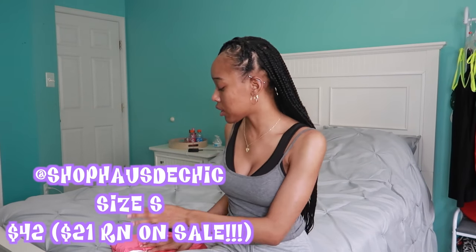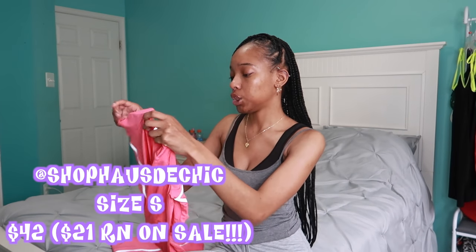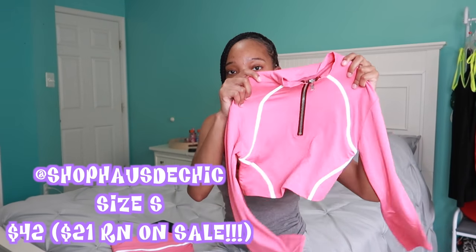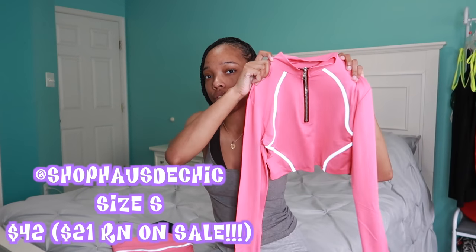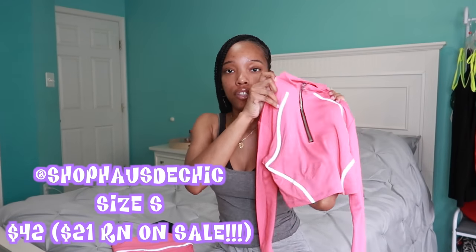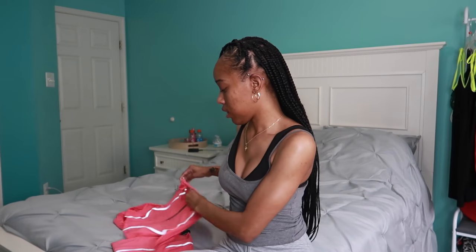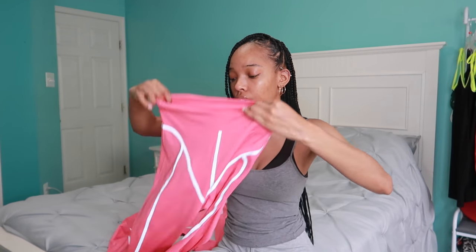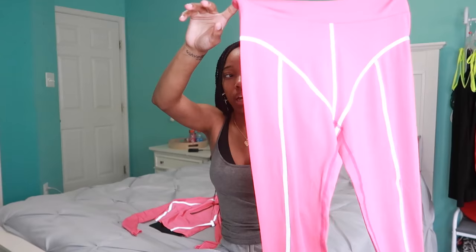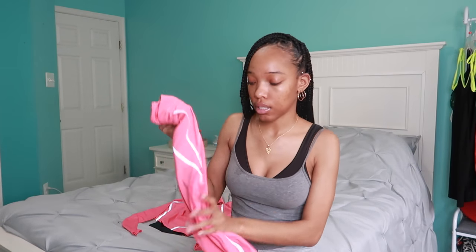I actually wanted to mention this to you guys for a while, but she sent me this tracksuit to show you guys. And honestly, it is so cute. It's a really cute zip-up, half-zip reflective suit. And then the bottoms are also a little bit big. If the bottom isn't an extra small, it never fits me. But this is a size small. I fit it in the thighs, but the waist is a little bit big. But I'm going to show y'all what that looks like in a second.